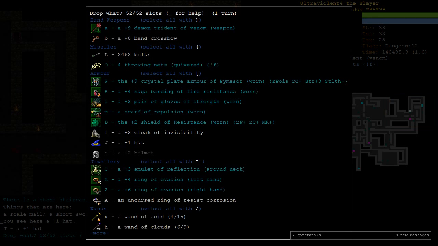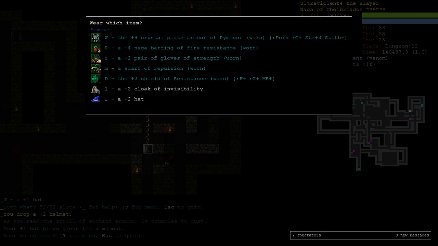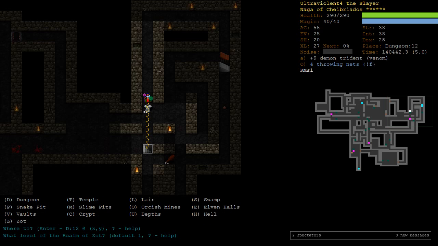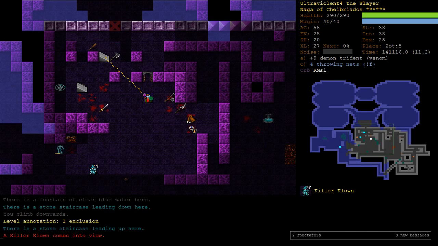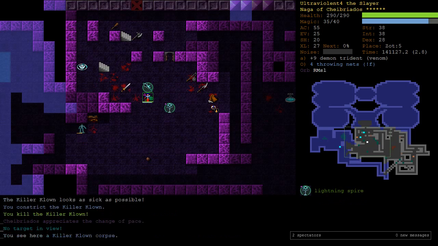Alright, let's drop the helmet, I guess. We can enchant armor the hat, so we get a +2 hat. And yeah, see, that's way cooler looking. It's a nice blue hat there. I like it. Back to Zot 5. And then we're probably going to get mutated again and lose our antennae and then want the hat again. Oh, if that happens, we'll go get the helmet again.